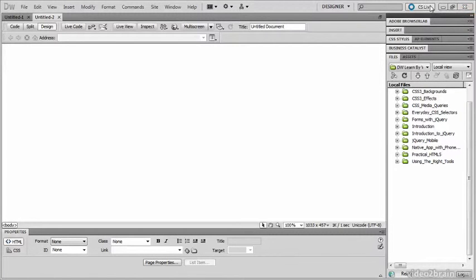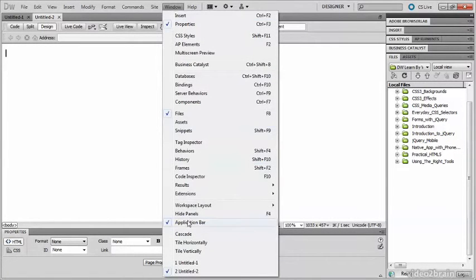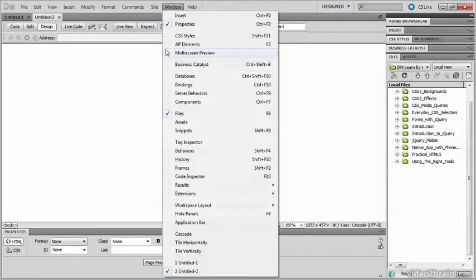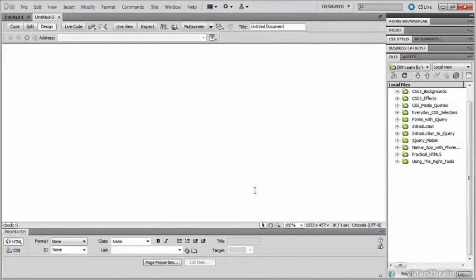Now this is where we do have some differences between the Windows and Mac versions of Dreamweaver. The application bar is different in the two programs. In Windows, if I select Window and then select Application Bar, you'll see that these three icons here have disappeared. If I click it again, it brings them back on. In the Mac version, turning off the Application Bar not only removes these icons, it also removes the Workspace menu, the Search field and CS Live.